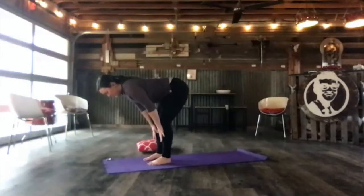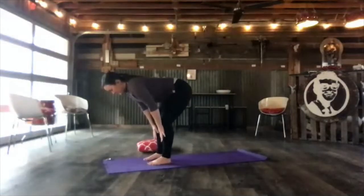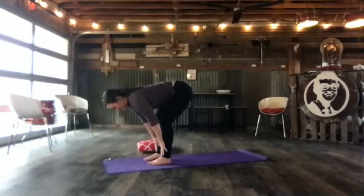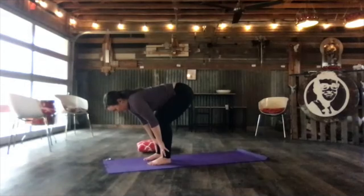Pull the shoulder blades back. And a little drop of the sit bone again, of the tail as well. And I'm going to hinge forward a little bit more, sliding the hands down towards the ankles. Keep a bend through your knees, belly towards your thighs. And I'm feeling my mid back engage, trying to relax my low back, my sit bones down.